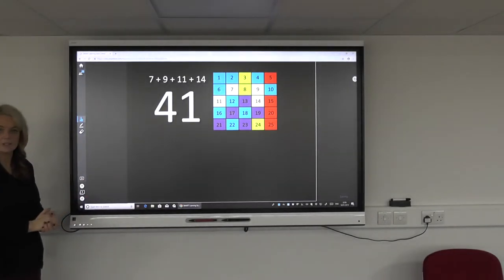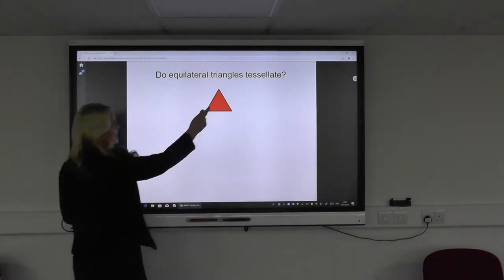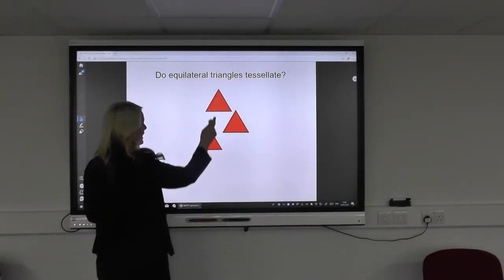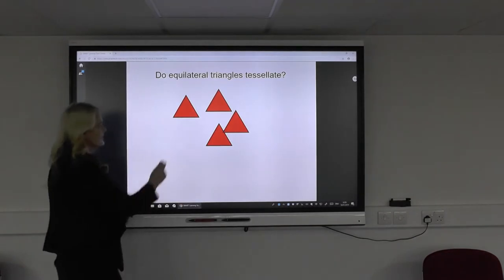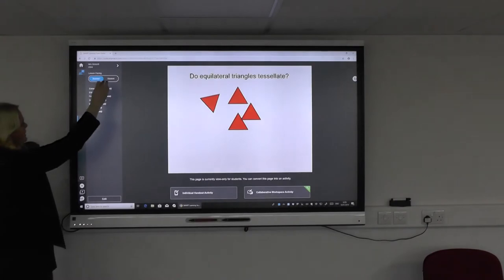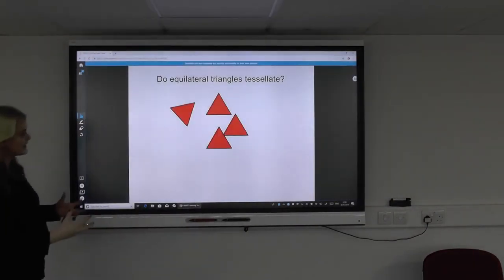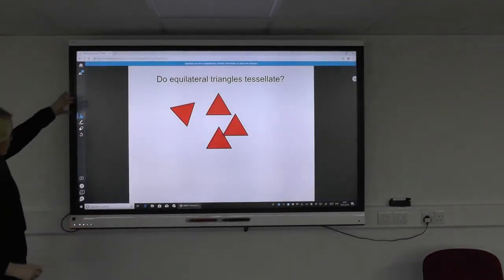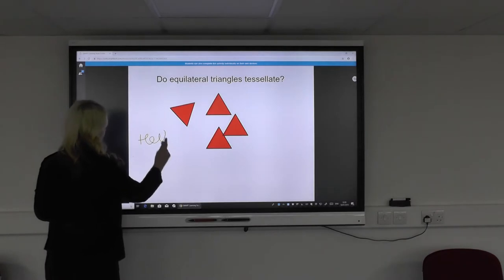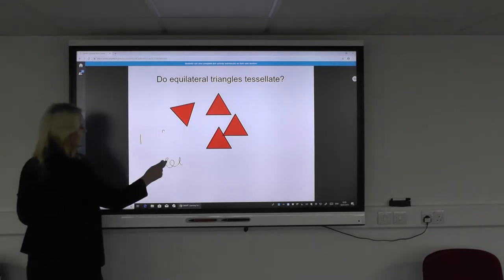Static pages can be just one element. Another element is where you can have movable objects, but if you wanted to enable students to do this on their student devices, you would have to ensure that you convert it to an individual handout activity. At this point on the student devices, the students will see these icons, which means they can write on it, they can rub things out, and they can move objects.